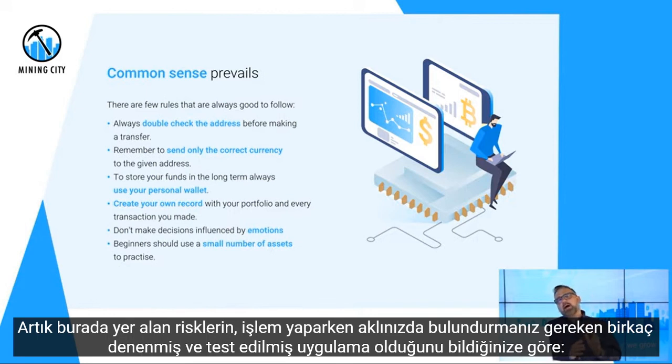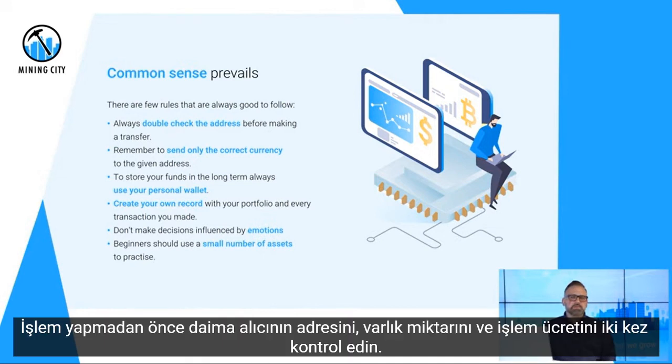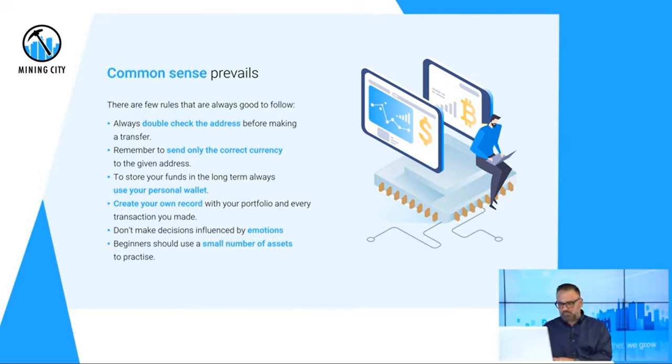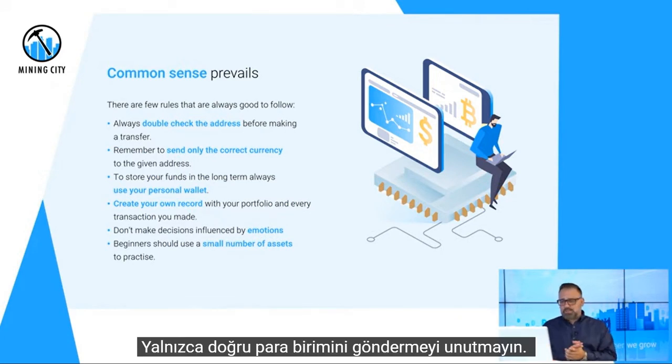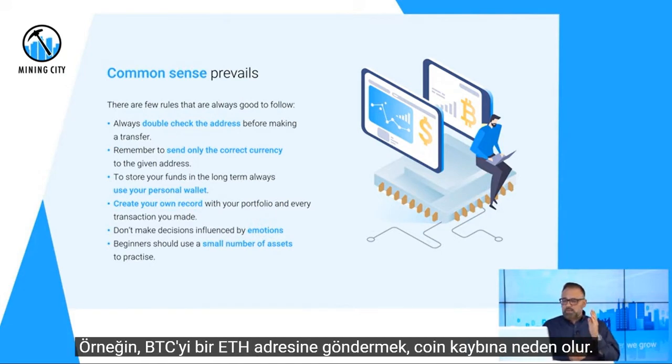Now that you know the risks involved, here are a few tried and tested practices that you should always keep in mind while trading. First, before making transactions, always double-check the address of the recipient, the amount of the assets, and the transaction fees involved. Second, please remember to send only the correct currency to the correct wallet. For instance, sending Bitcoin to an Ethereum wallet will result in loss of coins.